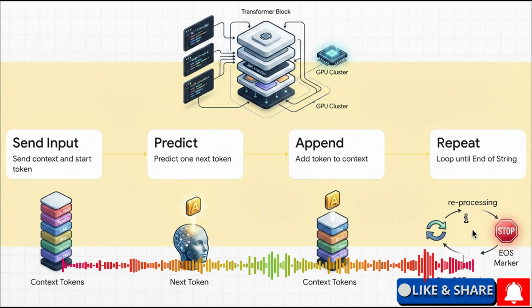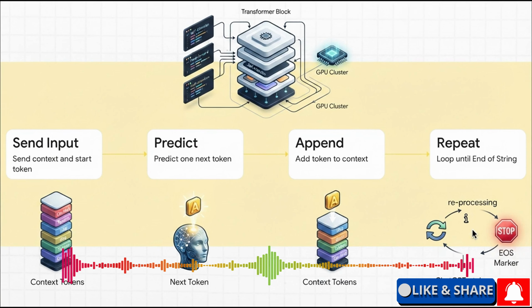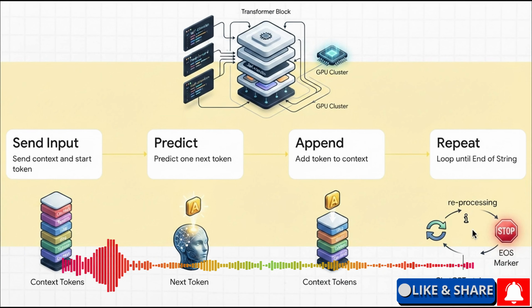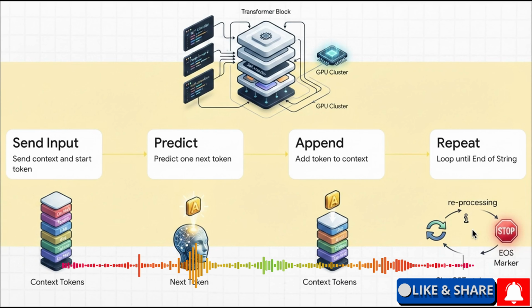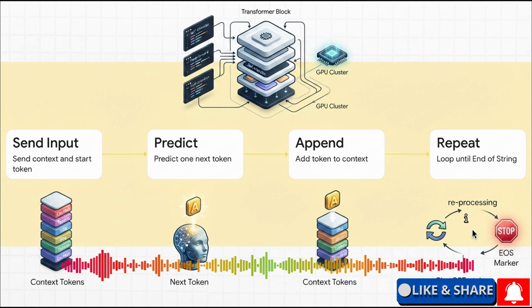During this inferencing phase, the model is essentially acting as the world's most advanced autocomplete. It doesn't just instantly generate a whole paragraph, it reads your prompt, guesses just one single next token, adds that new token to your original prompt, and runs the entire massive process all over again just to guess the next one. That real-time typing effect you see on ChatGPT, that's not a fake visual delay. That is literally the model looping in real time until it hits a special end of string marker.